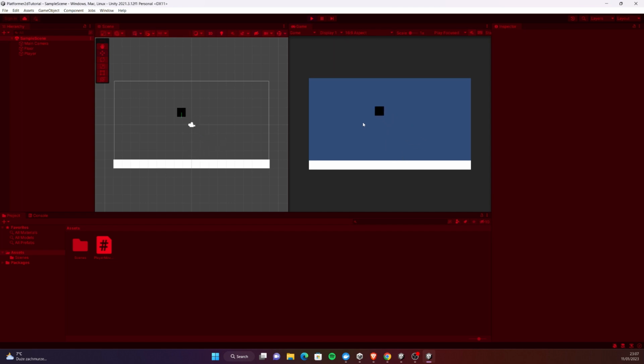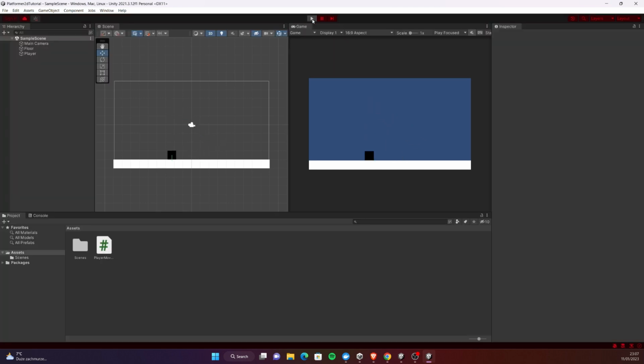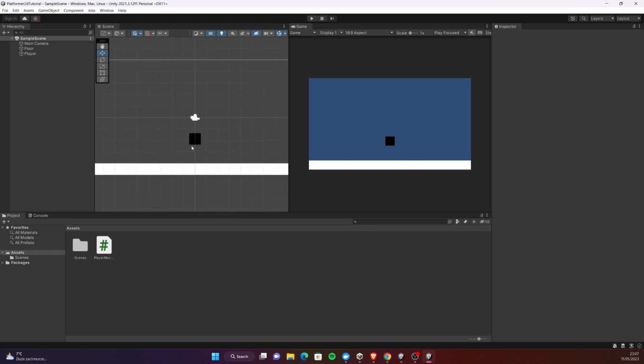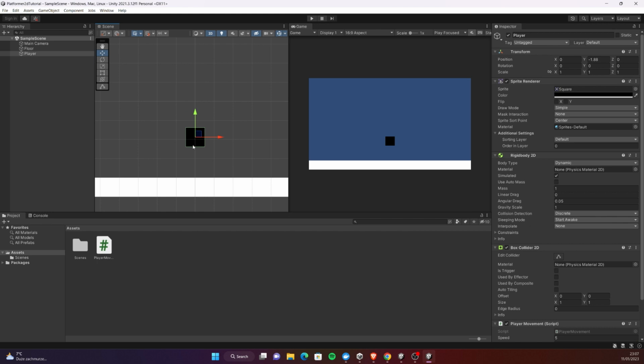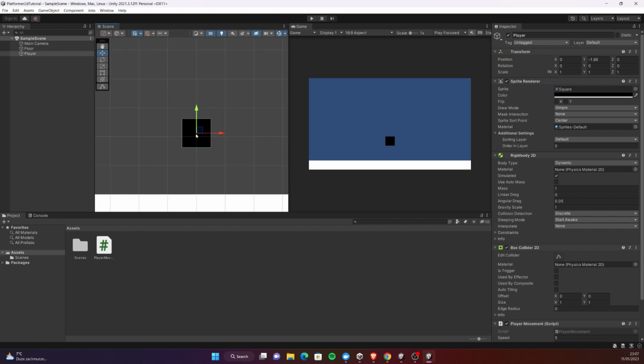And that's true in case of a raycast, because we are casting the ray from the center of our box collider, and it goes down and it hits itself, it hits the player. So we have to find a way to actually exclude the player from that check, right?